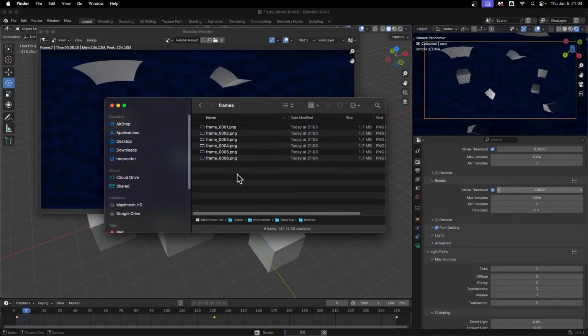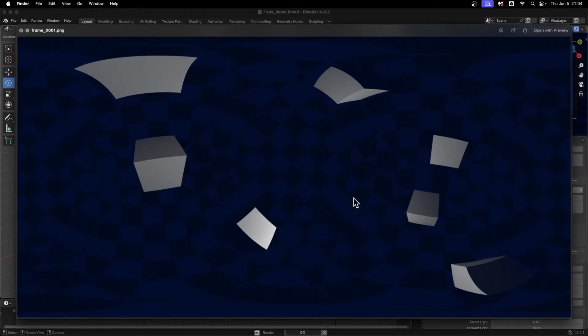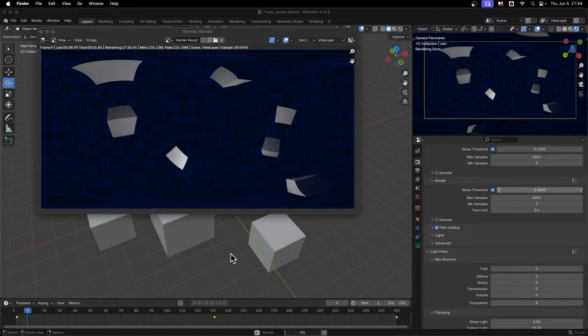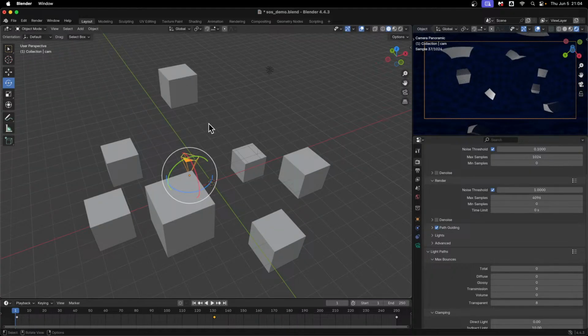There's the frames coming out. Okay, so that's cool. I'm not going to make you sit and watch all these render. Let's do some more stuff now.